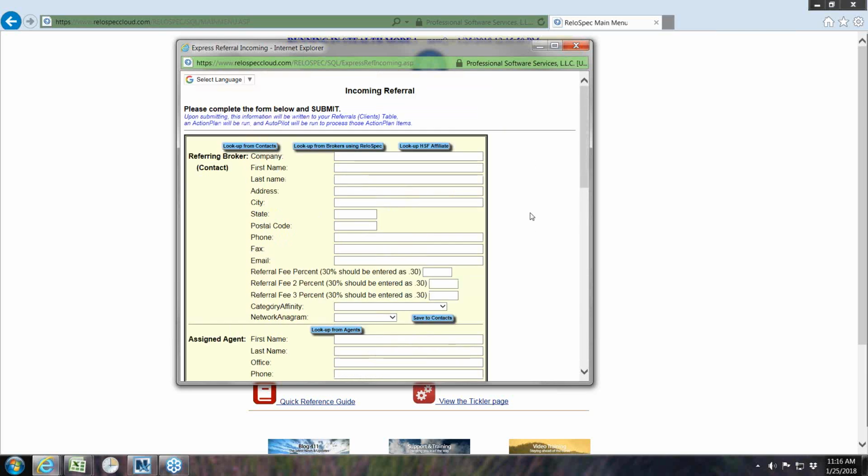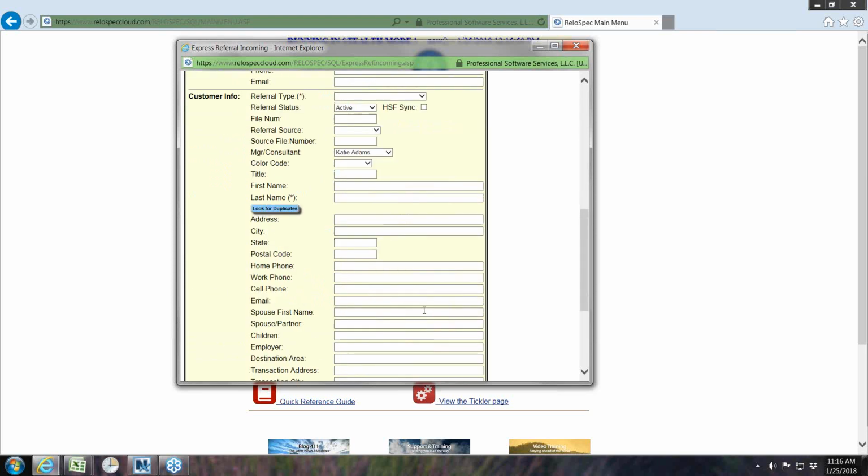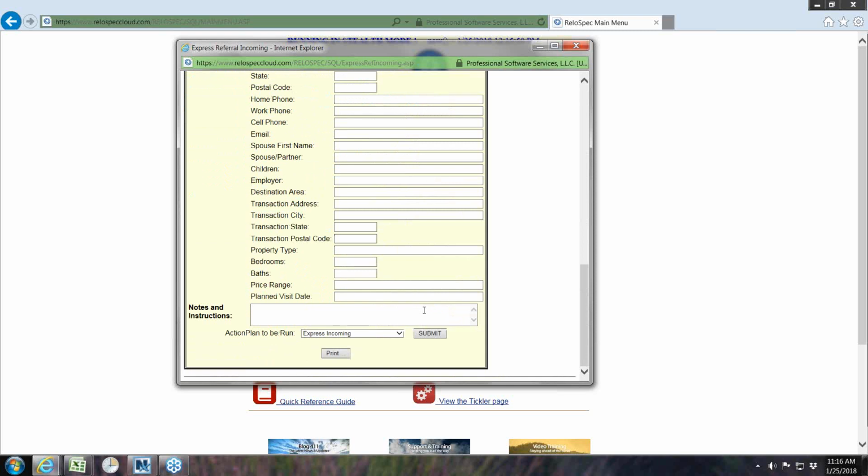Now, if you're brand new to this idea of using the express forms, here's what I suggest: practice. Just test one or two. Put your email address in there. Look up your own company. Send it to yourself. That way you'll see how it comes into your import table. You'll get any emails that are sent to the agent.